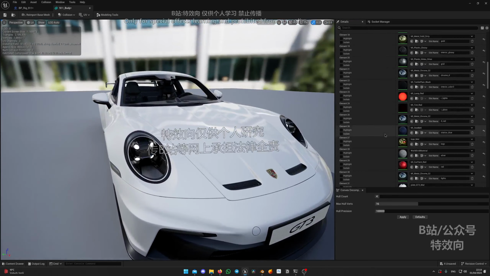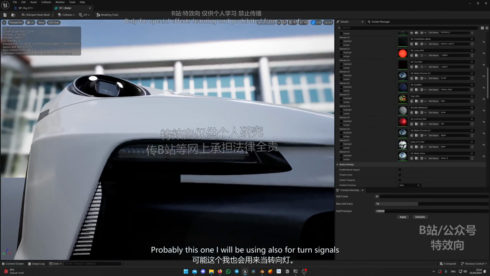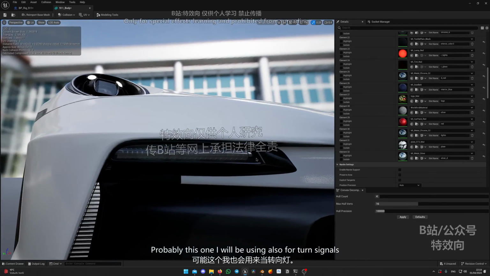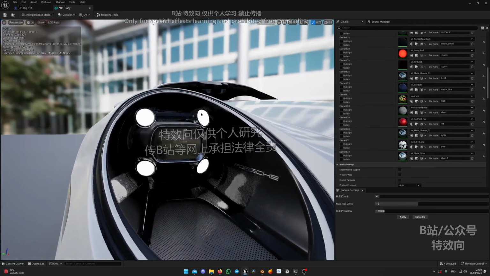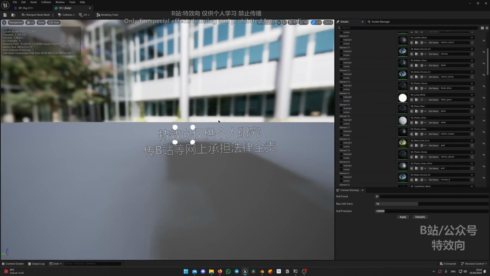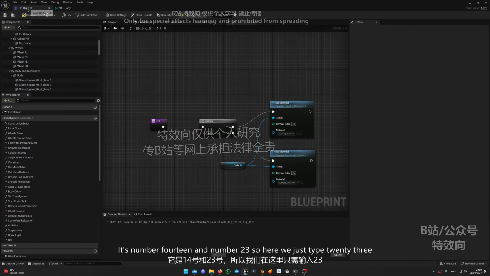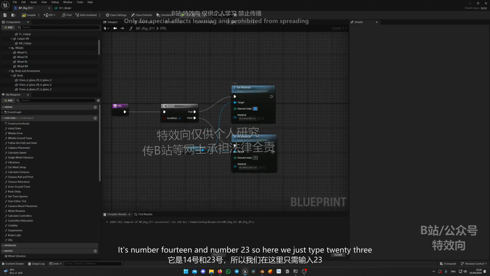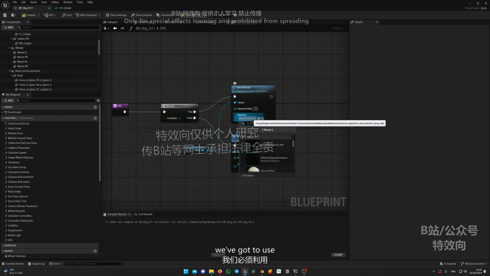Or maybe this one we can also use. Not sure, probably I will be using this one also for turn signals. Let's go with these four, which are light glass. Here it is, number 14 and number 23. So here we just type 23, 23. In the true branch, we use lamp white.